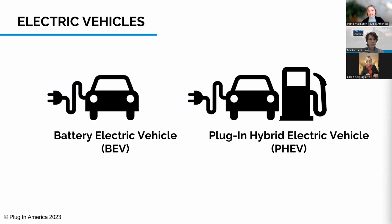So quick background on EVs. These tax credits apply to fuel cell vehicles and electric vehicles, but in this presentation, we're just going to focus on EVs. An electric vehicle is basically a vehicle with a battery and a plug, which can be charged from an external source of electricity. So a battery electric vehicle, as shown on the left, is all electric. There's no gas and no internal combustion engine. A plug-in hybrid electric vehicle has a gasoline engine plus an electric motor and can be externally charged. It typically runs on the electric battery for a certain number of miles and then switches over to a range extending gasoline engine. So collectively, I'll refer to them as EVs in this presentation.